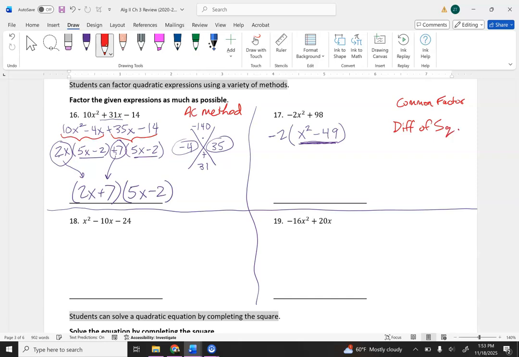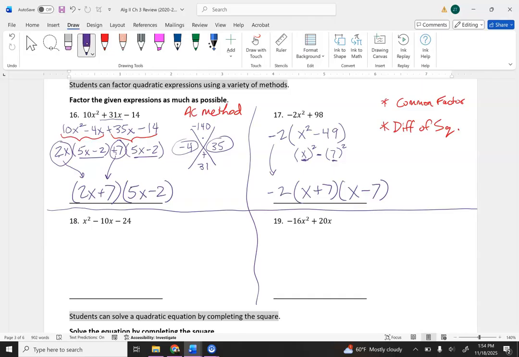So after factoring out the common factor, that was method number 1, then we use difference of squares. Difference of squares, you might remember, requires you to identify what's being squared in the first slot and what's being squared in the second slot. So the first slot is x squared. The second one is 7 squared. So x and 7, those are going to be the 2 numbers that you put into parentheses. So it's going to be x plus 7 and x minus 7. And don't forget that negative 2 that we factored out at the very beginning.